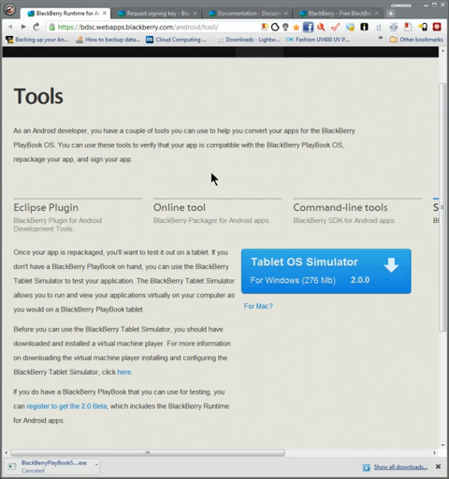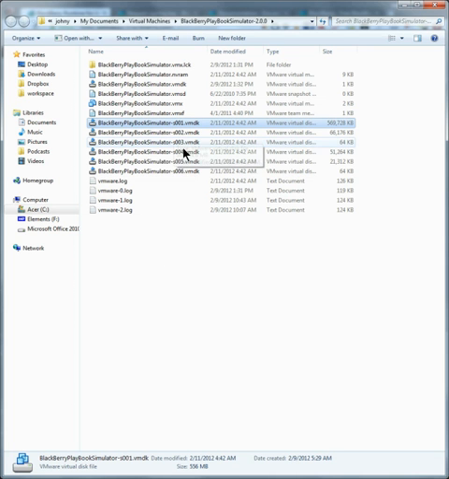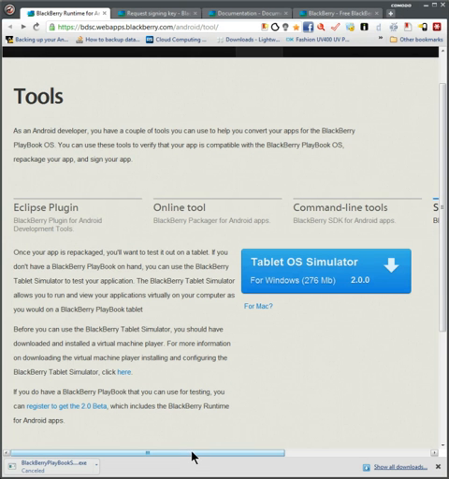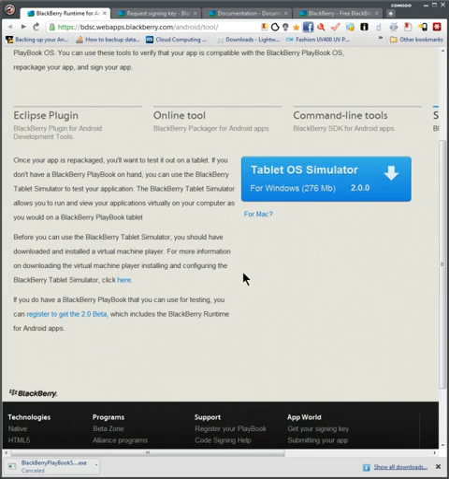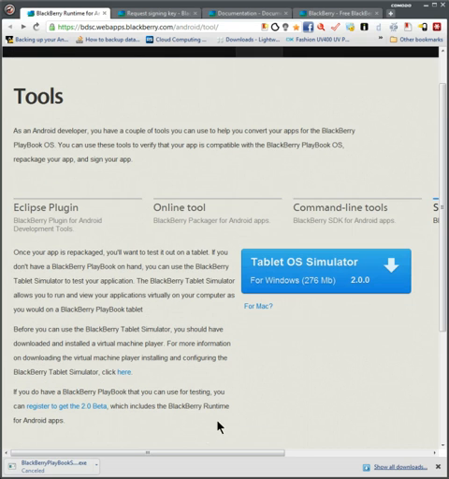After you download that, what you get is an installation file. You install that, and during the installation process, you choose a location where you want to install. I think depending on which type of operating system you have, the default is different, but anyway, you get these files. This is a virtual machine file for VMware. Then you need to get VMware, of course. So what you need is VMware Player, or if you have access to the full version of VMware Workstation or something like that, you can use that as well, which is what I have here.